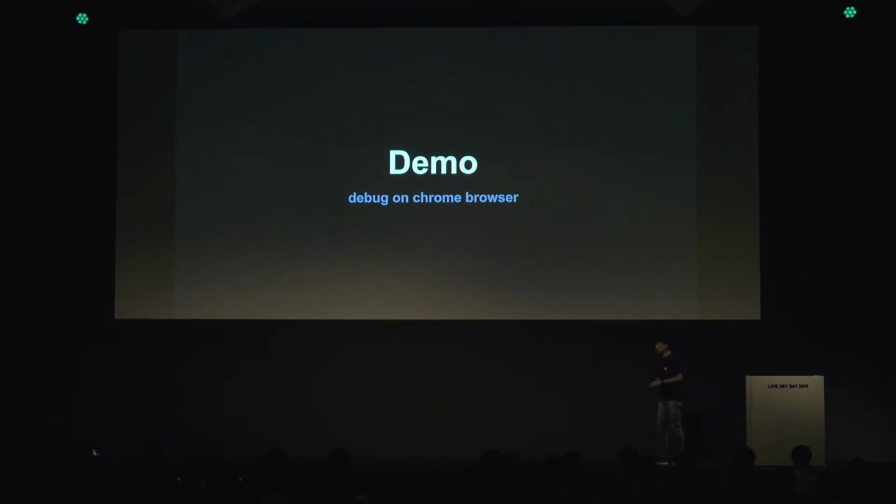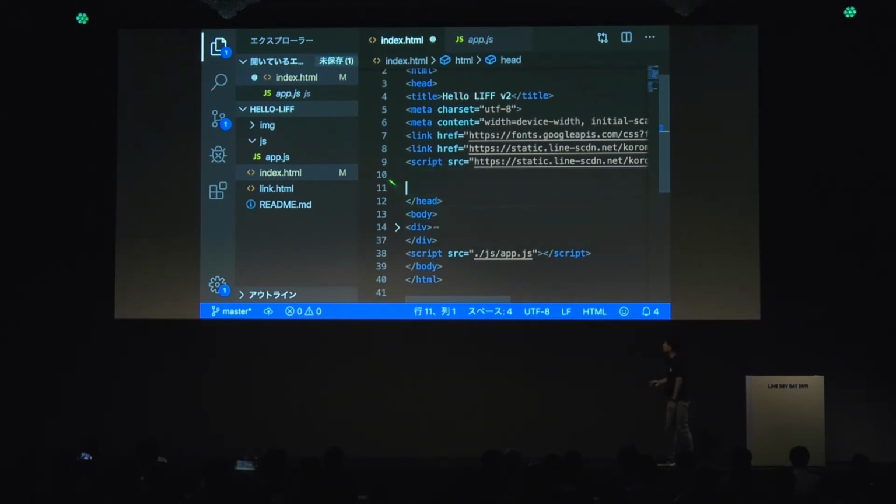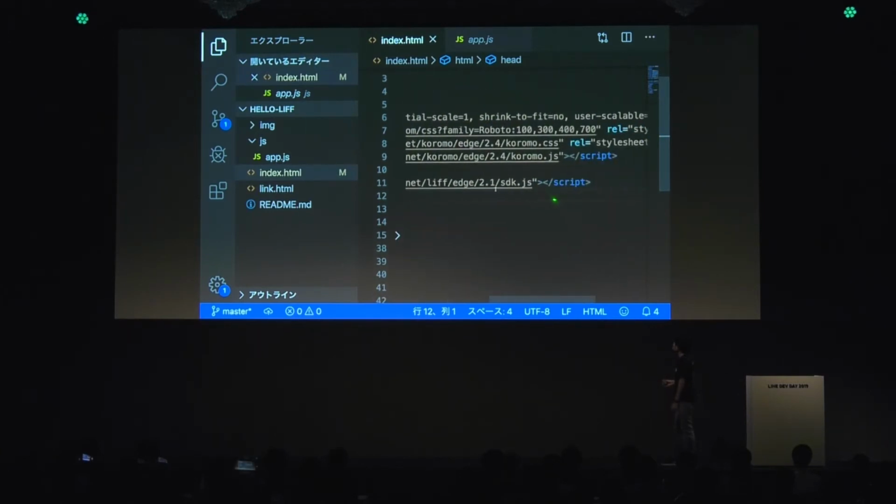This sample alone doesn't show how it can be debugged. Therefore, I'd like to use a video, and I'd like to show you how to do the debug, and how it is developed. And this is a simple HTML. There is the LIFF JavaScript SDK with a script tag. It is added.